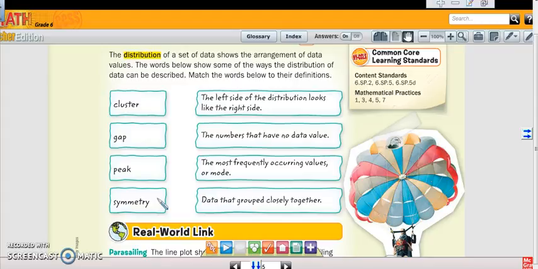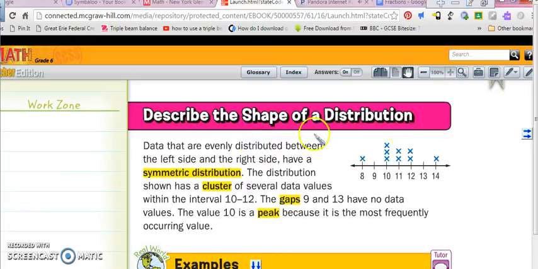When we look at a graph and you write a sentence about it, we've been just writing some basic sentences. Now we're going to include some math terminology. So a cluster is when there's a big group of information all in one spot. A gap is if there is a spot with no information. A peak, just think of a mountain peak, is the tippy top. And symmetry, think of something being symmetric. You can cut it in half. So let's look at what this might seem like.